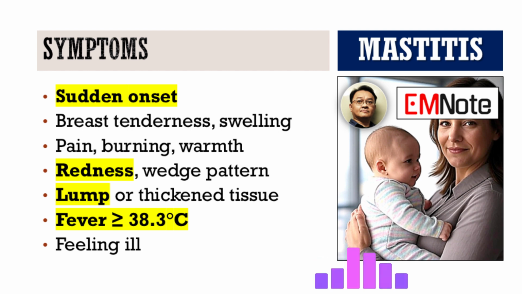They can come on quite suddenly, really quick onset. And it often affects just one breast, though sometimes both. Okay, sudden onset, one breast. What else? Key things to look for. Definitely breast tenderness, swelling is usually obvious, and patients report pain or a burning feeling. Burning, got it. Yes. And look for skin redness. It often has this characteristic wedge shape. Ah, the wedge shape. That's a helpful visual.